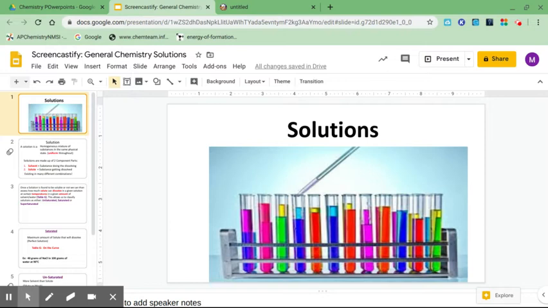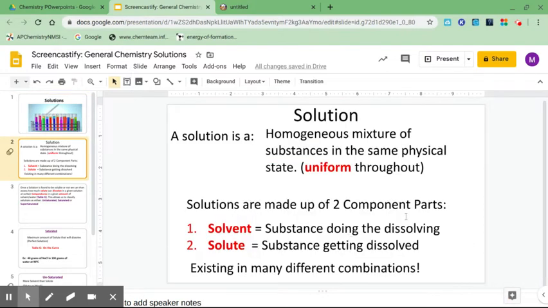It's actually a review lesson of solutions, what we started right before we had to leave school for this long period of time. Remember that when it comes to solutions, it's a matter of understanding what it is. A solution is a homogeneous mixture. And when we say that it's homogeneous, remember that means it is in the same phase. It's uniform throughout. So once the substance goes in, it's very hard to tell where it is and how much is there without experimentation. In a solution that we make, we always have two component parts.